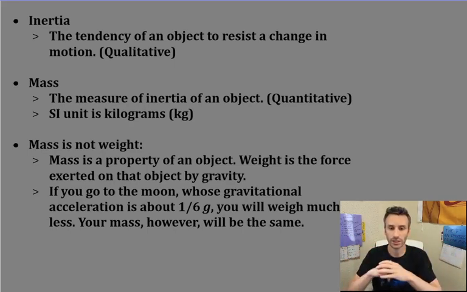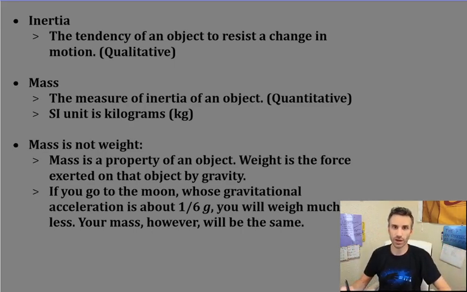Weight, on the other hand, can change depending on location because it is dependent on gravity. So if I go somewhere where the gravity is weaker, then your weight would be less. Weight is quite literally the force of gravity. They are synonymous. So if I go to the moon where there's 1/6 the gravity, I'm going to have 1/6 the weight, but still the same mass. So be quite clear on that.